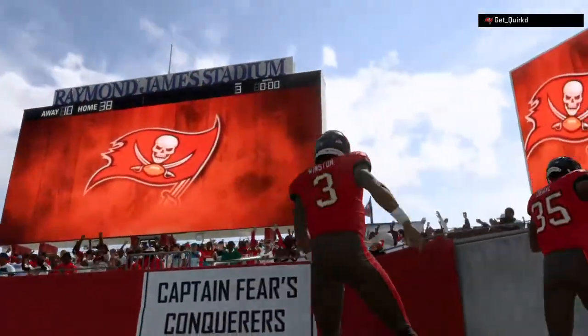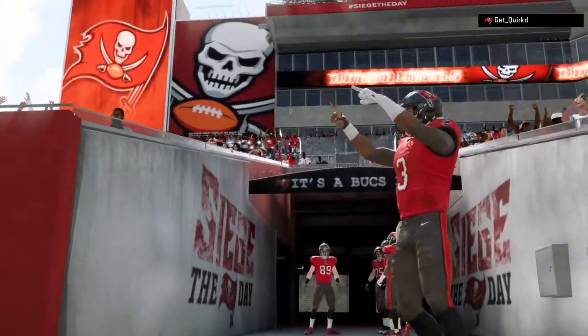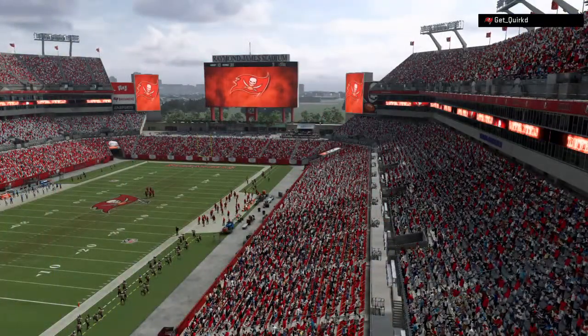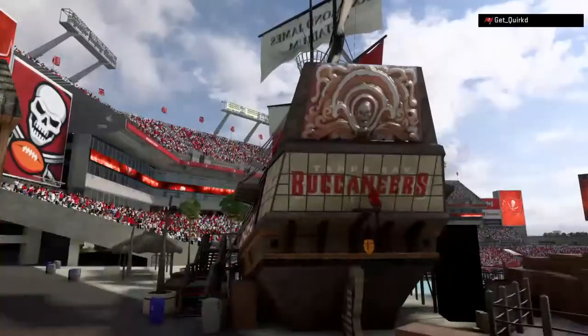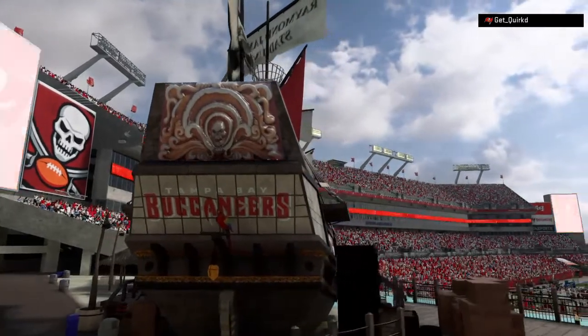So for Tampa Bay, their strong start to the year continues as they're up to 5-1. And they will hit the road next week for a date with the New Orleans Saints. Meanwhile, for Detroit, the losses are piling up as they drop to 1-5 now. And now they'll head to the bye week as they'll be back in action in Week 8.